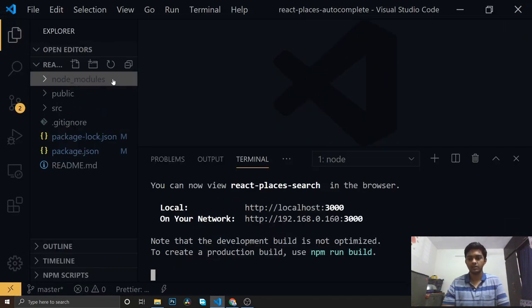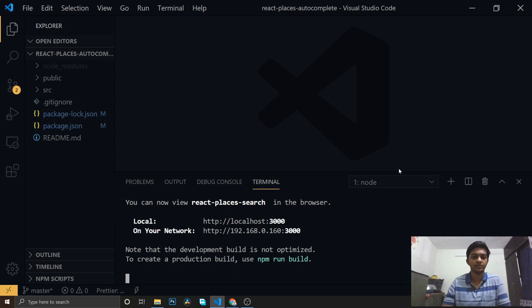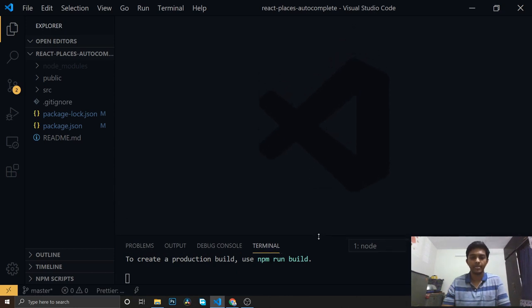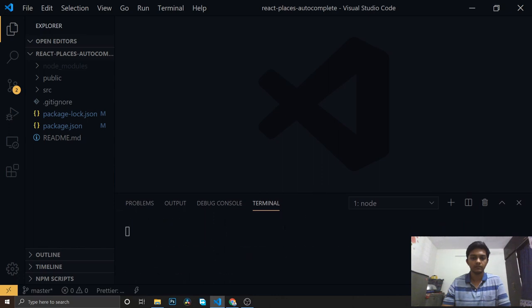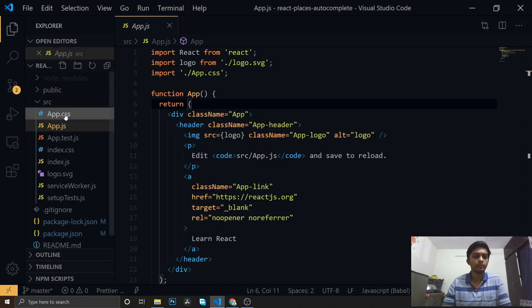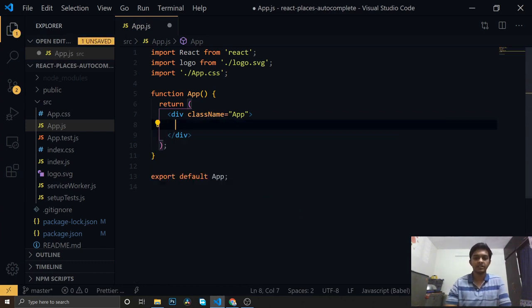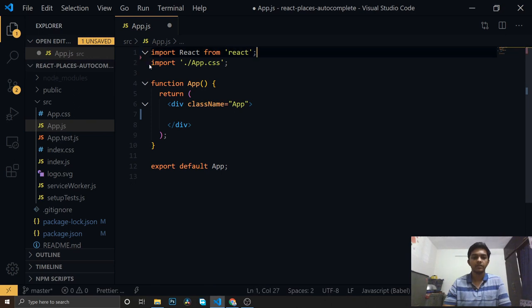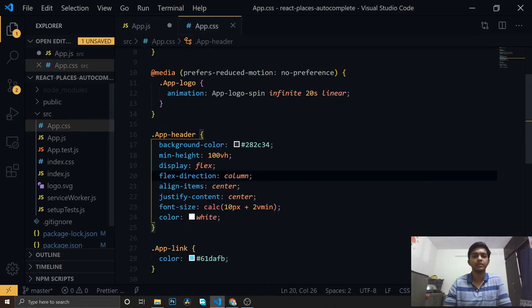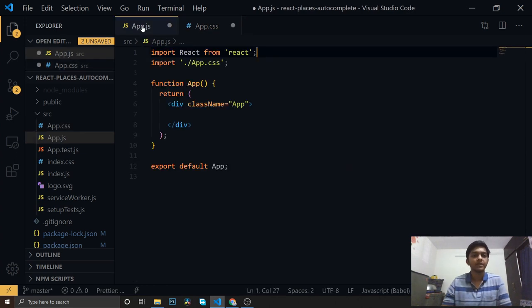Okay, this is fine. Okay, this is also good. Let me pull this down. What I'll do is go up right here, pull down this app.js, and remove everything from the header that we don't need. We do need this app.css. So let's bring this app.css up right here, and remove everything from this one also.